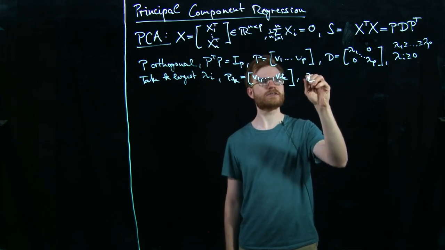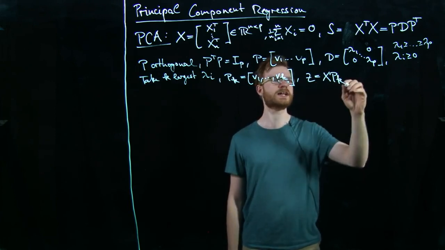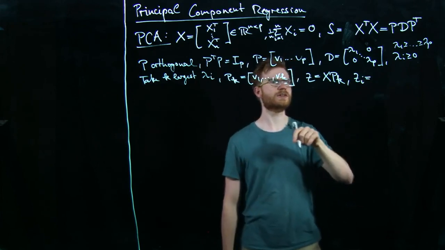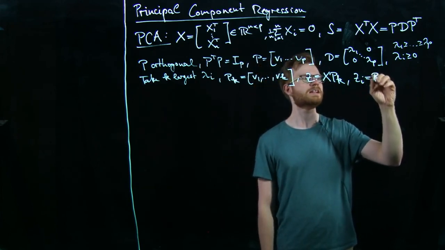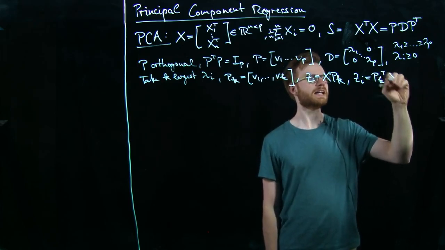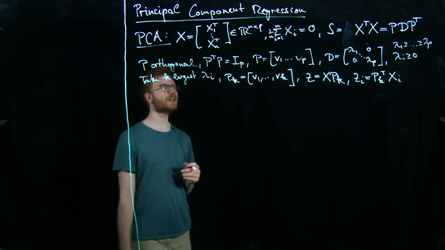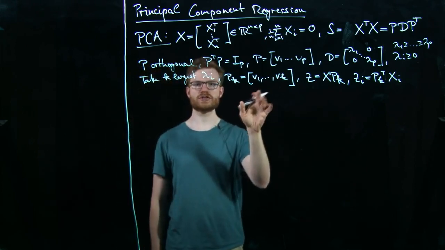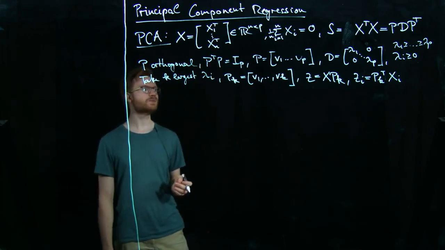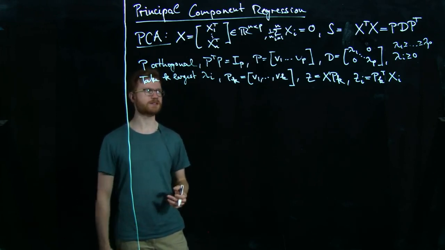What this looks like is that you'll have a new matrix Z, which is X Pk, or in other words, you have data points zi. These are the rows of Z, transposed, that are Pk transpose multiplied by xi. That is, you take each of your data points and you project it down to a k-dimensional space. For example, if you want to plot something, you would take k equals to 2, and you would get a projection to a 2-dimensional space, which is good for visualizing things.